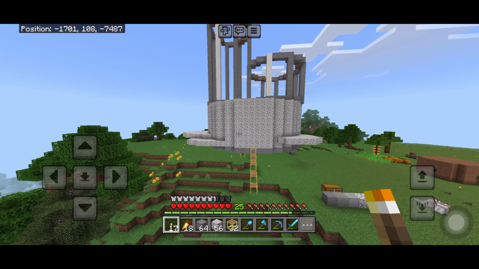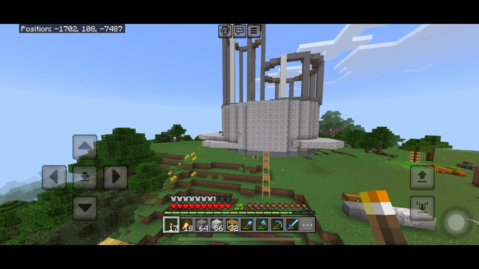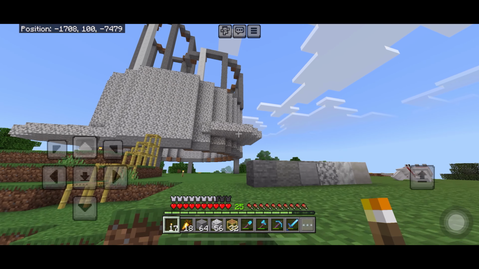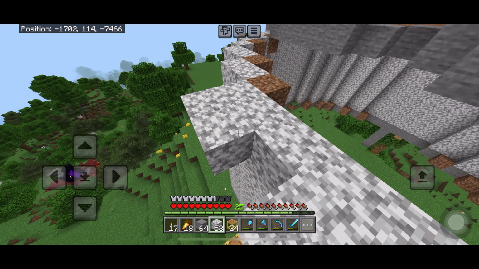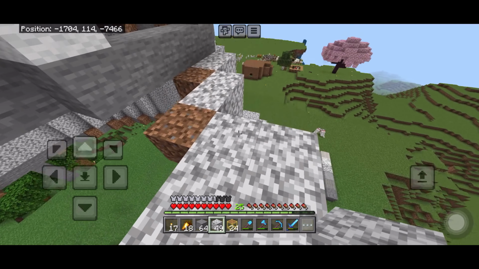Which, shockingly, actually looks good. Even if it's diorite, I'm not hating on the block. It's just I usually don't use diorite, so it also looks good from here too. Last thing I need to do here is add a, what do you even call this? Well, I'm pretty sure you guys know what I'm doing here, so.